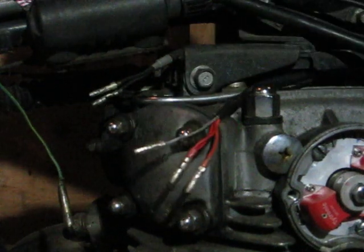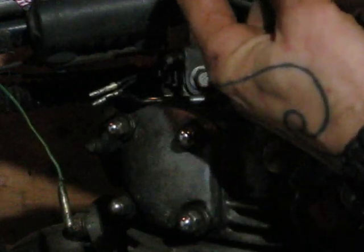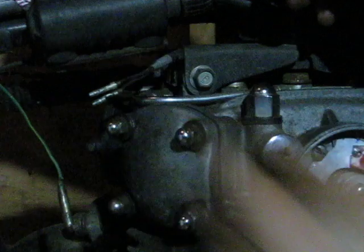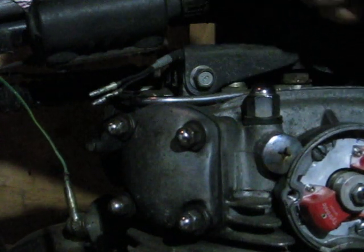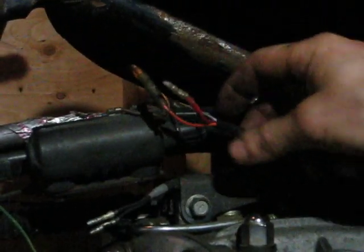Take your wiring from your Tytronics. You're going to have 3 wires: an orange wire, a gray wire, and 2 red wires into 1 bullet connector. The orange wire simply goes to the orange wire on this side of the bike coil. Bullet connectors are a nice tight fit. Take the gray wire. It goes to the orange wire for the coil on the right side of the bike. Then you only got 1 wire left. That's these 2 red wires. Oh, what horrible filming. I'm going to go over that again.